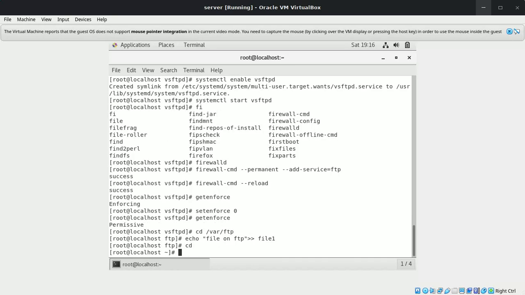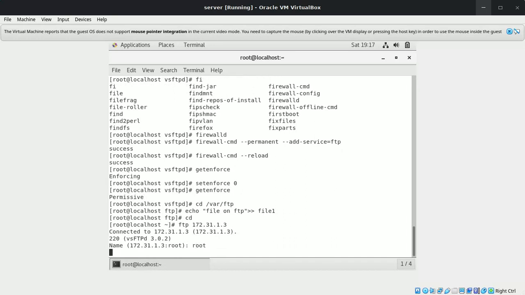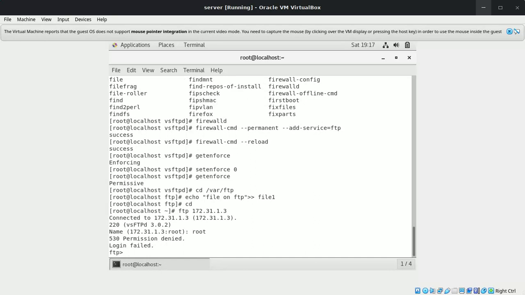Now let's try to connect to the self-host and see whether it allows us to see this file. So this is the thing, by default it does not allow root.